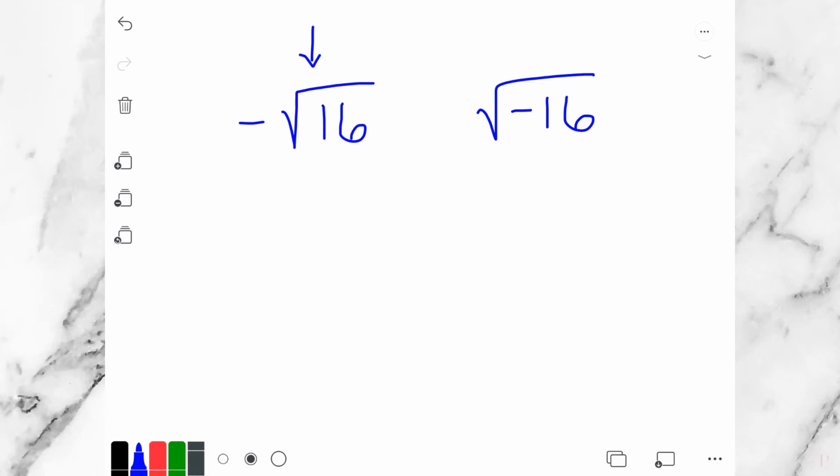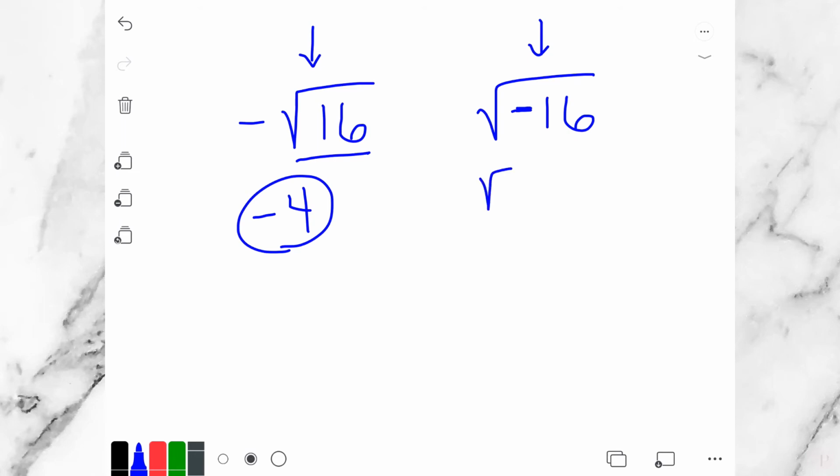So, again, I'm just going to remind you of something. I asked you about this a second ago, but we were going to compare these two. Make sure you see a difference where the negative is. This one will not have an i. Why? That's right, I thought I heard it. Because the negative is not in the square root. So that's simply going to be 4. You still got the negative, so that's just negative 4. No i, because the square root's not negative inside.